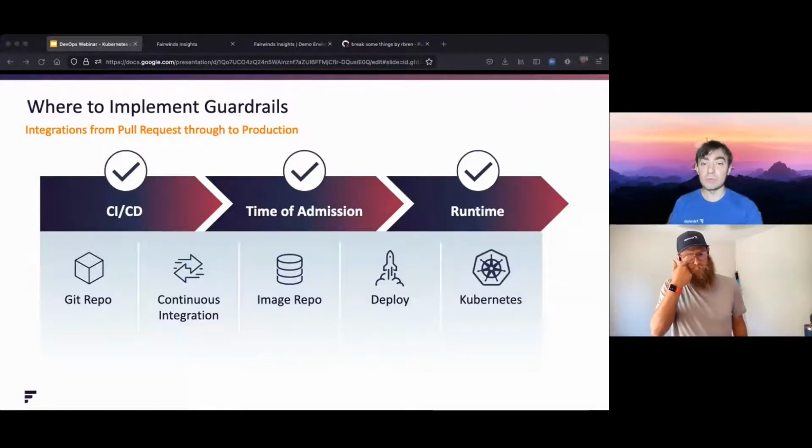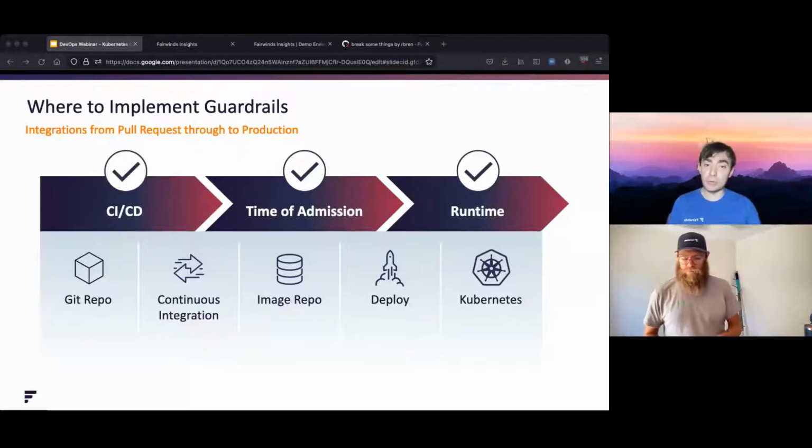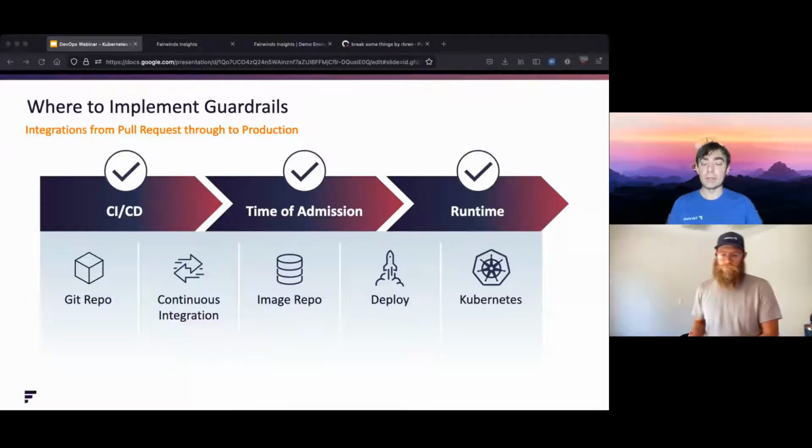Say like a container running as root or a privileged container, the admission controller gets a chance to say, I'm not going to allow this in. This is important in case somebody maybe force merges something into your Git repository to kick off that CD process, or you've got an engineer who's circumvented your infrastructure as code repository and is just typing things on the command line, maybe an automated process that's trying to pull in a new deployment. The admission controller I like to think of as like a bouncer for your cluster, or like a customs control for your cluster. They're checking every package that's coming in and making sure there's nothing illegal in here.